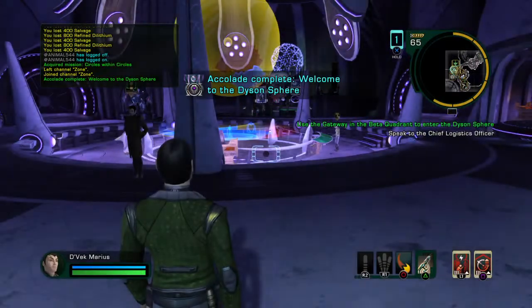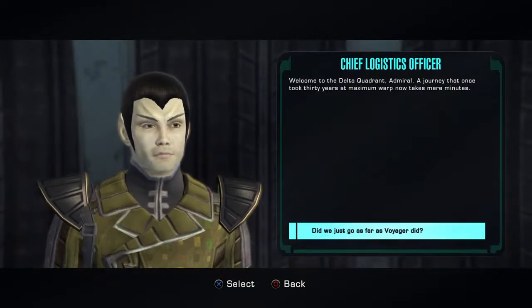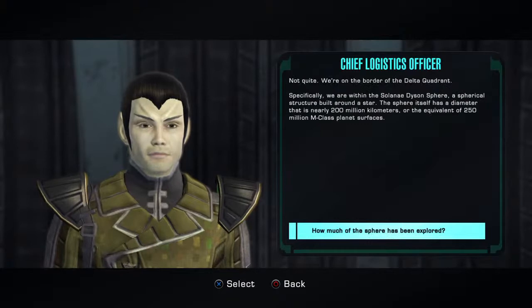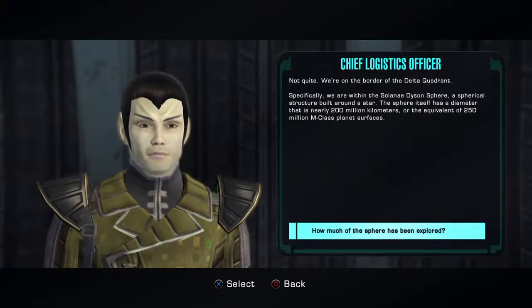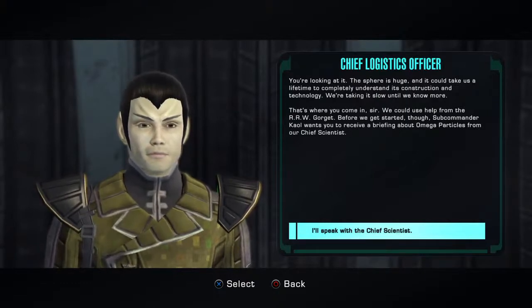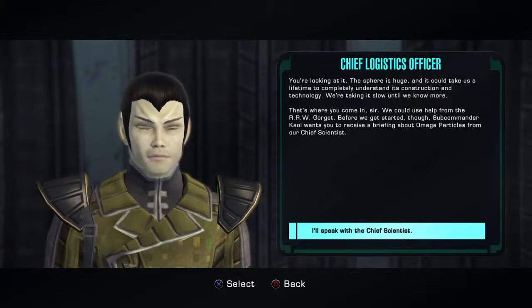Welcome to the Dyson Sphere. Speak to the Chief Logistics Officer. Welcome to the Delta Quadrant, Admiral. A journey that once took 30 years at maximum warp now takes mere minutes. Did we just go as far as Voyager did? Not quite. We're on the border of the Delta Quadrant. Specifically, we're within the Solanae Dyson Sphere, a spherical structure built around a star. The sphere itself has a diameter of nearly 200 kilometers, or the equivalent of 250 million M-class planet surfaces. How much of the sphere has been explored? You're looking at it. The sphere is huge, and it could take us a lifetime to completely understand its construction and technology. We're taking it slow until we know more. That's where you come in, sir. We could use the help from the RRW Gorget. Before we get started though, Sub-Commander Cal wants you to receive a briefing about Omega particles from our Chief Scientist. I'll speak with the Chief Scientist.